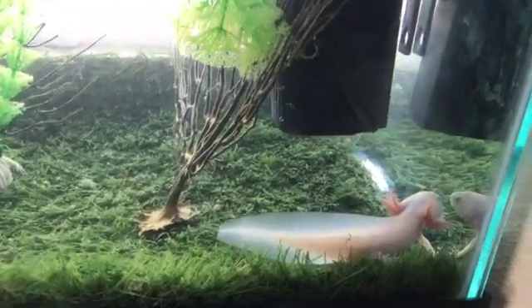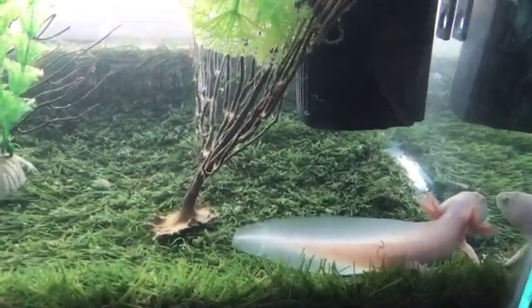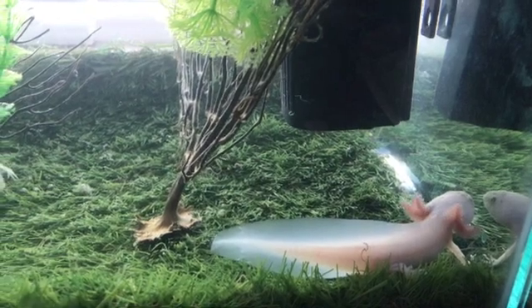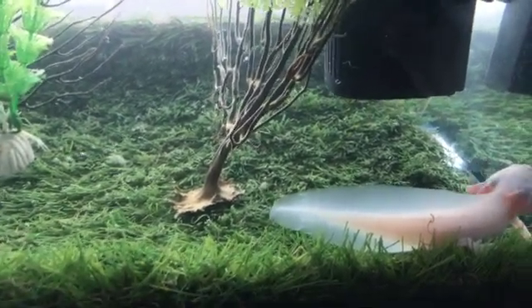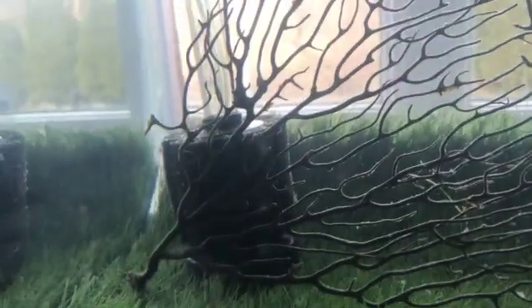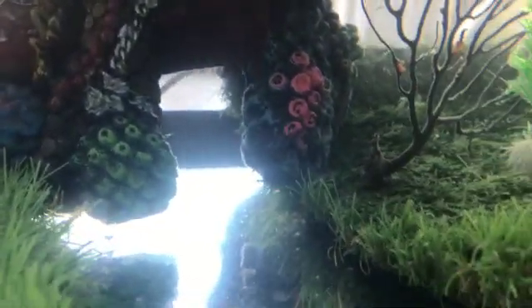All right guys, so now I have my albino one — the whitish one. We decided not to use gravel because they do tend to eat it, and the gravel is too big — they'll have a hard time digesting it and could get sick or unfortunately even die. So we went with this synthetic artificial material, which they love because they can walk over it and have a nice grip. We also have a small sponge filter which adds oxygen to the water and isn't big enough to create vibration, so it won't stress them. We have some decorations they love to climb on and places to hide — the little brother is probably somewhere in there.